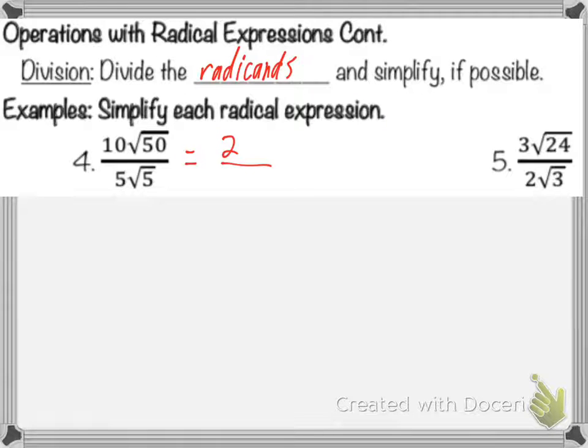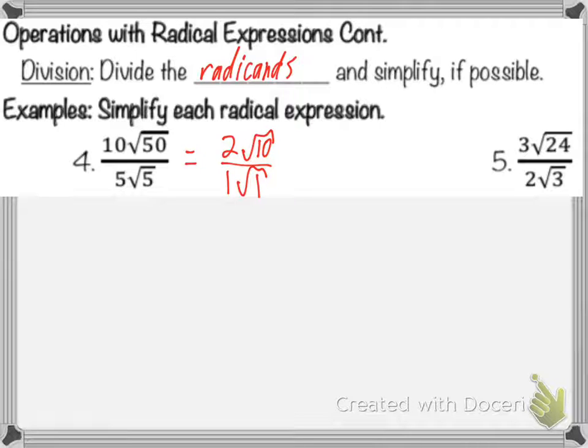We don't have to write the 1 underneath if we don't want it. And then, just like we did with the multiplication where we multiplied the radicands together, we're going to divide the radicands and simplify those as best as possible. Well, 5 goes into both 50 and 5. So we end up having square root of 10, because 50 divided by 5 is 10, over the square root of 1. So we have 1 times the square root of 1 at the bottom.